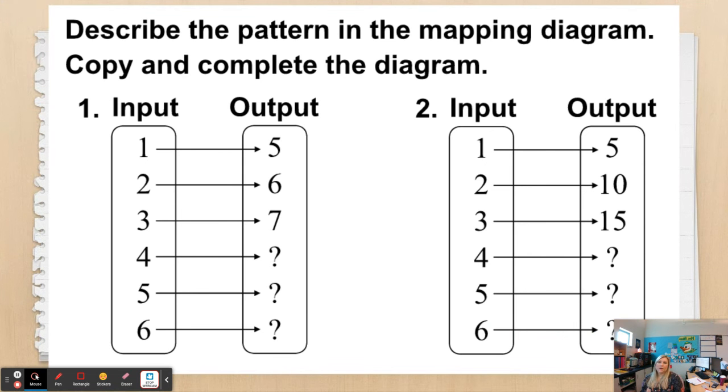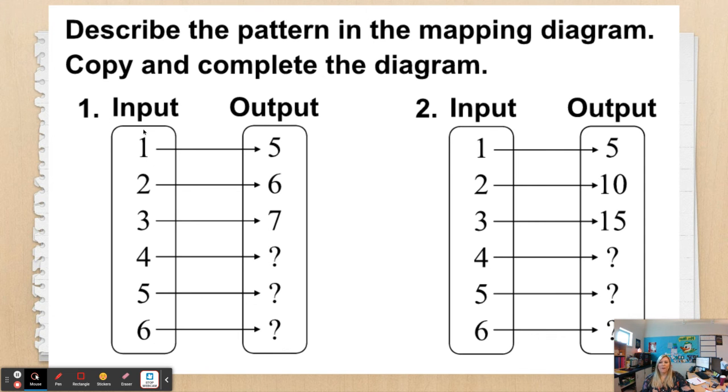this last slide here. When you have an input and output, we can use a mapping diagram to represent the input and output values. That's what these are called. They look like rectangles with sort of curved corners. These are called mapping diagrams. So you notice that number 1 says input, and it says 1, 2, 3, 4, 5, 6. Those are our input values. And then we make a separate box for our output, 5, 6, 7, and then we don't know what's happening.